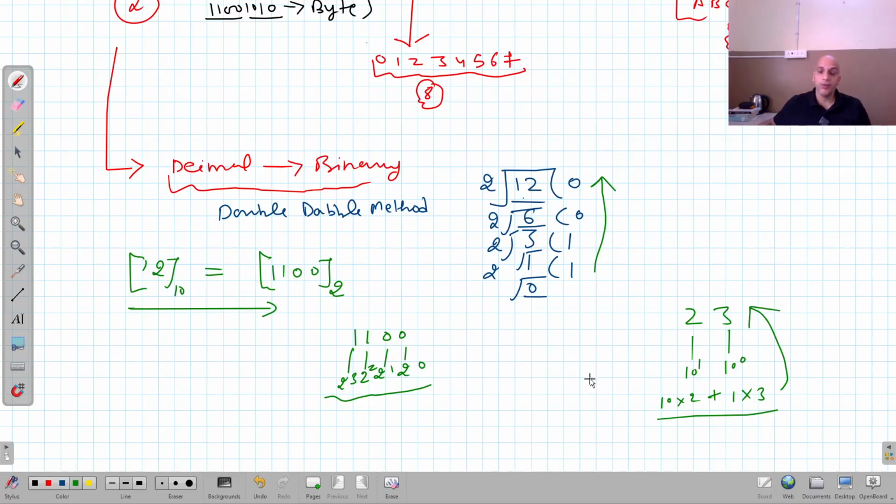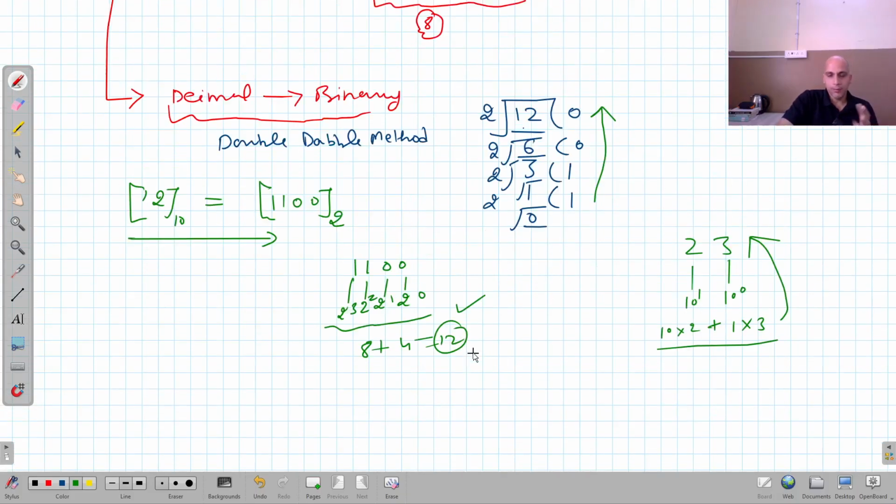So this is the same thing that we are doing here, right? 2 raised to power 0 multiplied with this, 2 raised to power 1 multiplied. So in all number systems, when we are converting one number system into another, we are taking the place values in the power of the base. The base is 2. So here the number will become 0, 0, 2 raised to power 2 is 4, and 2 raised to power 3 is 8, 8 plus 4 is 12. So this is the way of converting a given binary number into a decimal number, right?